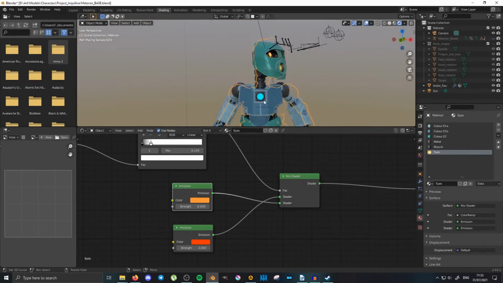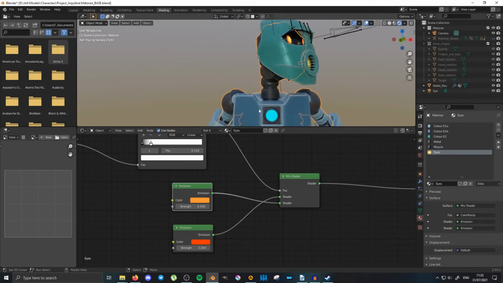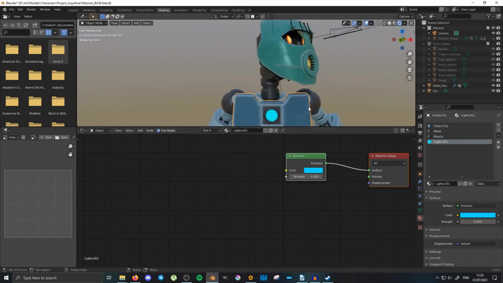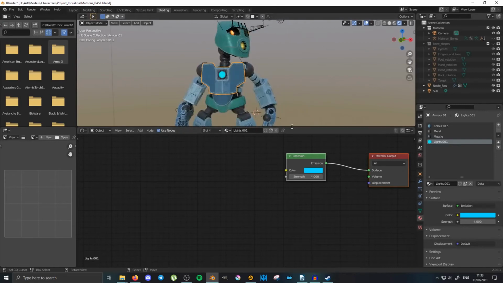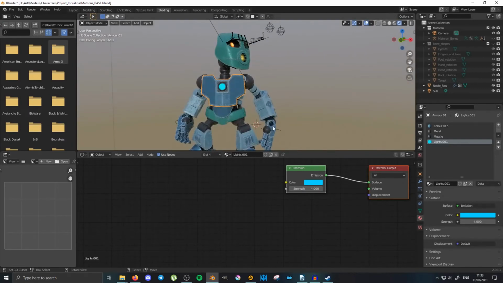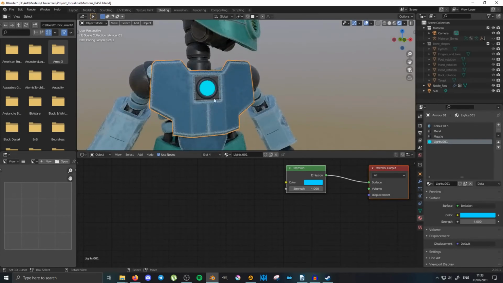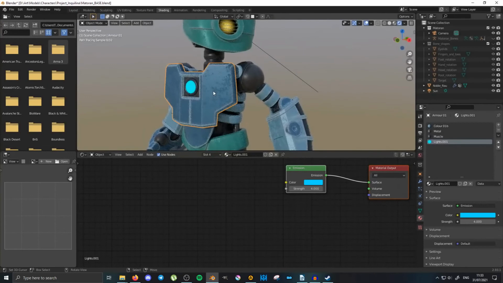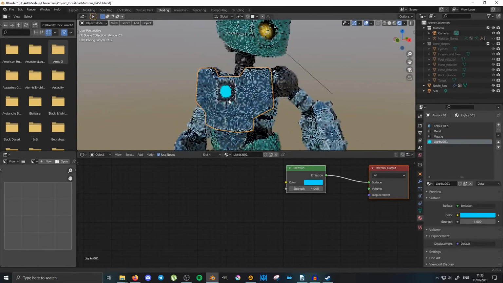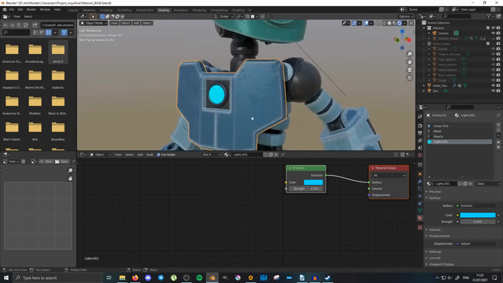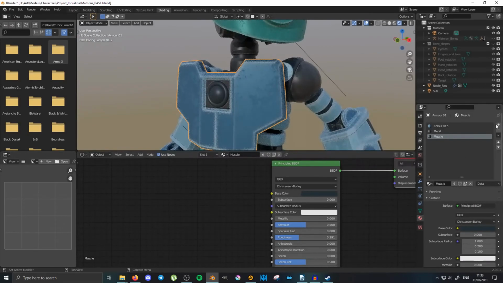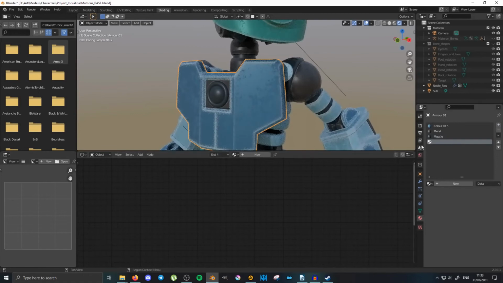But now the heart light's the wrong problem. And this is a good time to talk about appending materials. Because sometimes maybe you have created a material someplace else and you want to reuse the material on this new object, right? But it's in a completely different file. And this one, well, it doesn't really have a nice looking heart light texture, unlike the other chest pieces I've created. So let's just delete that one. Just made a new material, but now what do we change it to?